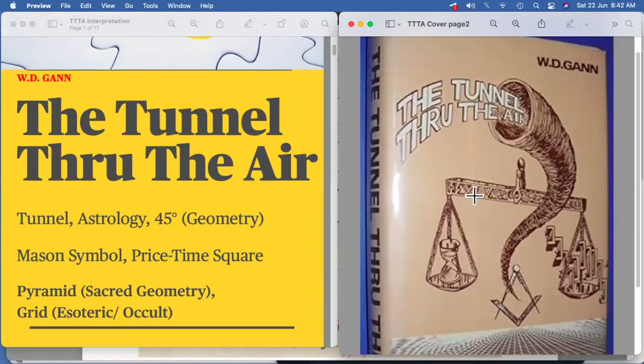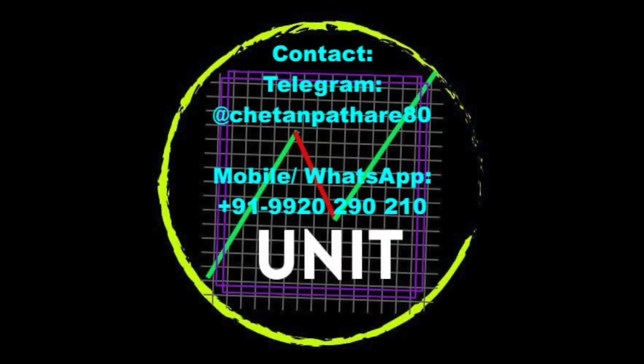That's why we are studying the cover page, and not only the cover page but also the back page, because both pages are important, and our focus should be on these things, because W.D. Gann, through his cover page, has told us specifically to study these important topics. So that's why we'll be studying sacred geometry. We'll be talking about esoteric occult knowledge, which is again really interesting and important, and probably from this we'll get more information. We will also be talking about the Masons' knowledge, again something really important. We have touched base, of course, through astrology, and we'll also be talking about geometry in a totally different way.